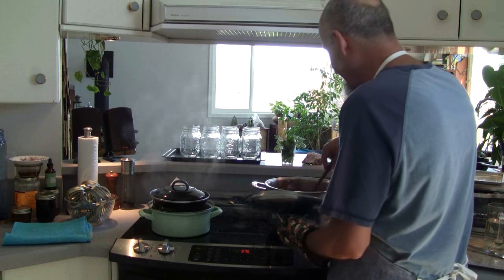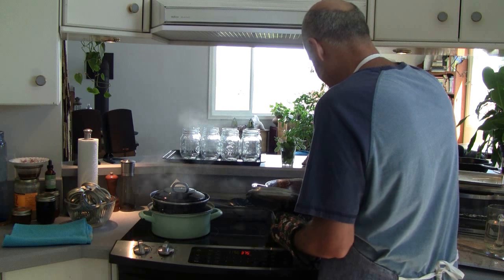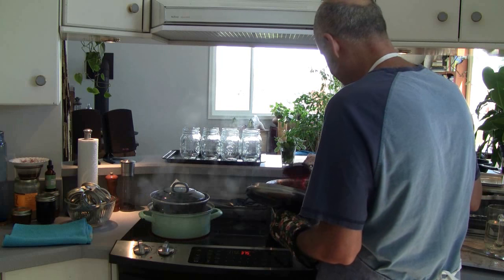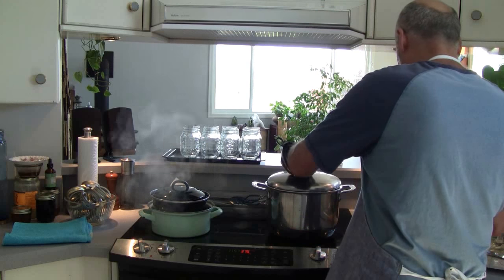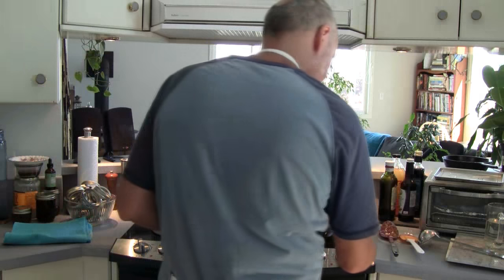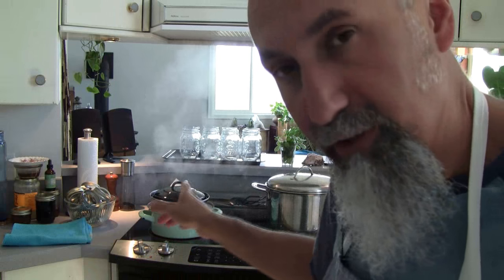And this thing's curdling now. As soon as the lids on this jar get hot enough where the water is boiling and I know they're disinfected, I'm going to turn this off and I'm going to put it on the side, okay?